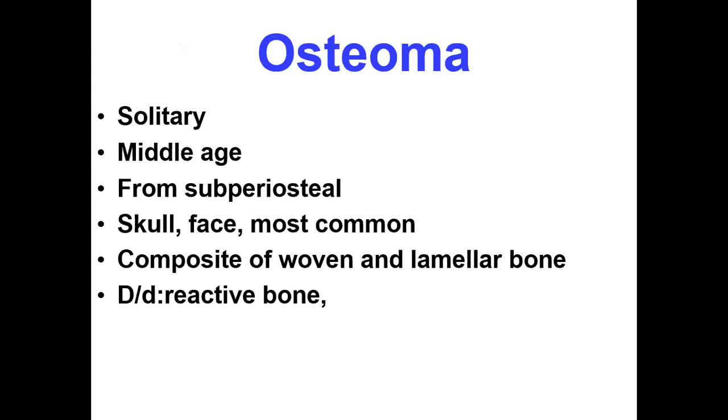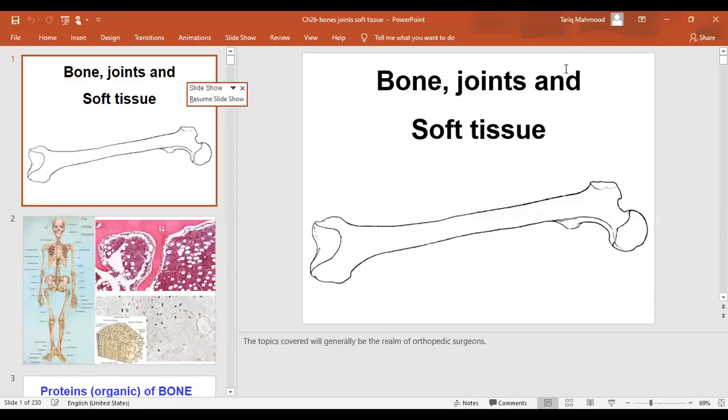before we go into the details of these tumors, you must know that these bone tumors usually occur in certain age groups. They involve certain bones, and for diagnosis of bone tumors, X-rays of the involved bone, MRI or CT scan are mandatory. So osteoma is a benign tumor. Middle age of the patients.